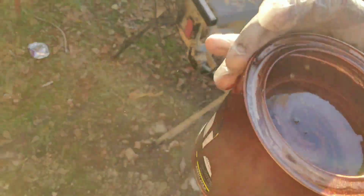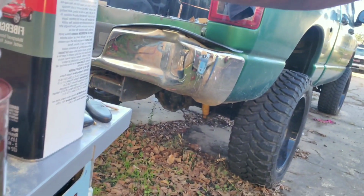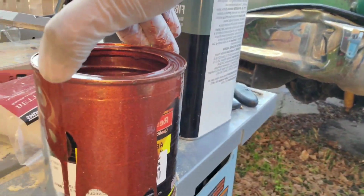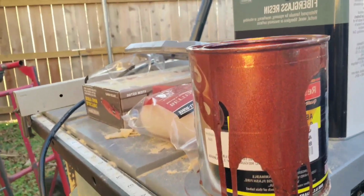The paint came in for that box also, so I'm about to show y'all what that looks like in a second. Alright guys, I'll show y'all what the paint looks like right now. It's a bronze color. And yes, I spilled some of it when I was stirring it up. But yeah. I can't show you what brand it is now, but it's Resto Shop. It's a bronze, as you can see. That's the color the box gonna be. So yeah, it's gonna look really good.